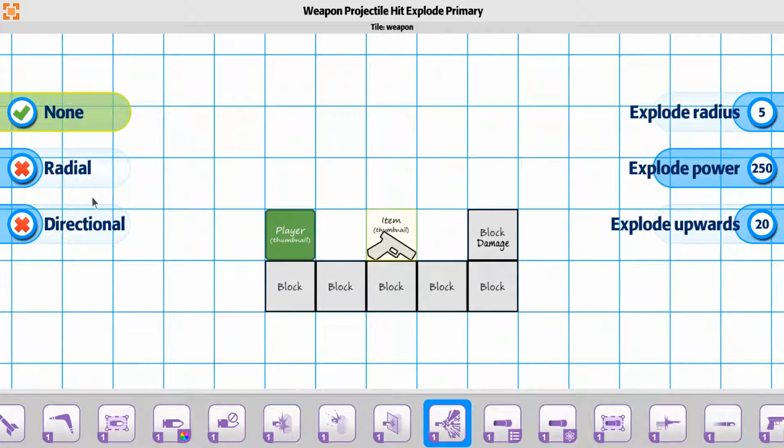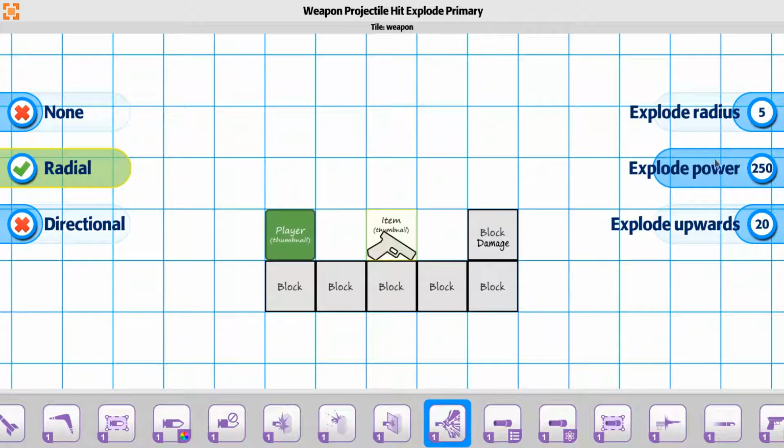This is going to say what happens when the bullet hits. Currently it does nothing. If we want, we could say radial, meaning that when it hits it's going to have a radial damage radius per hit on it. So we could say that it's going to have a radius of 5 effector, so if this was 10 and it hits, it's going to be right around this area. So any object that could be hit by it would actually have an applied damage to it.